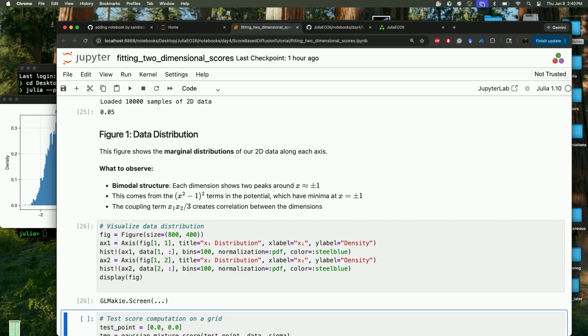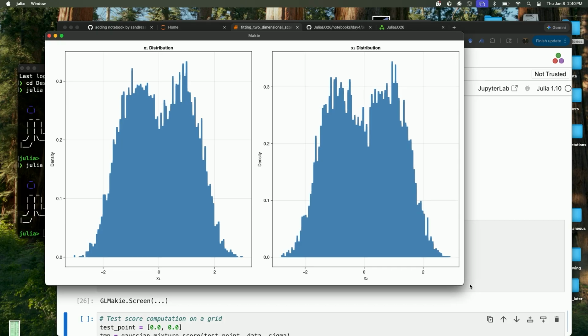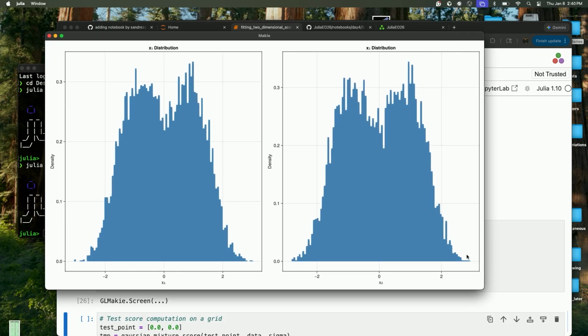And we can look at what the distribution looks like. Here I'm using GLMakie, so it doesn't show up inline. But this is, roughly speaking, what the distributions look like. Here it's the X1 distribution, and the X2 distribution. They're actually correlated, so they aren't independent from one another, and we'll see that a little bit later. But you see it has this kind of bimodal peak, kind of strangely sampled. And this is the probability distribution that we're going to try to learn, or to sample from, with a neural network.